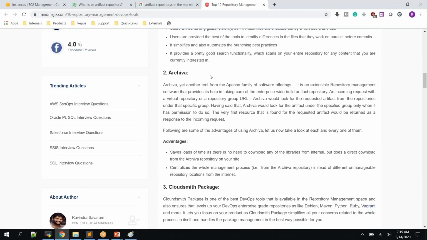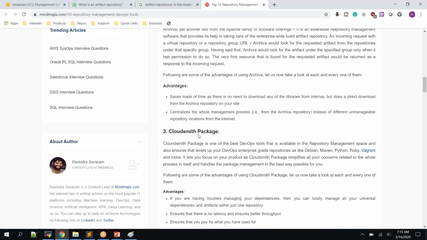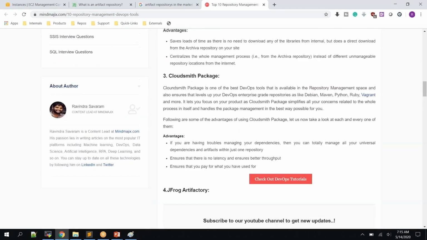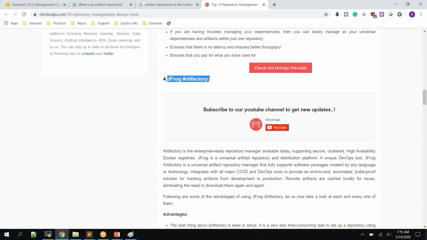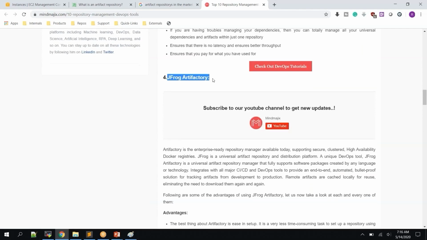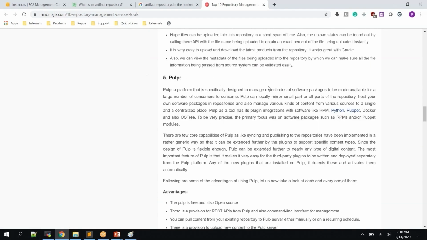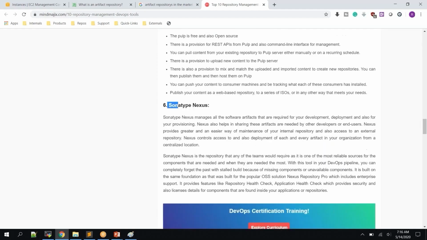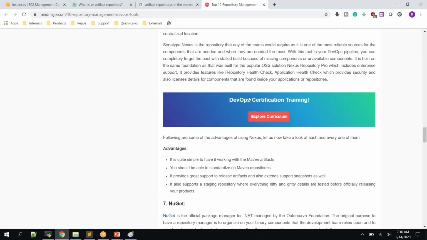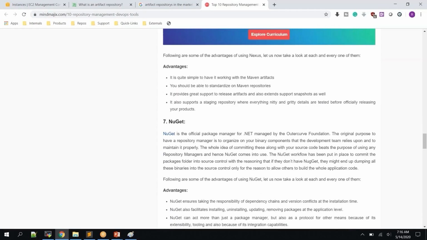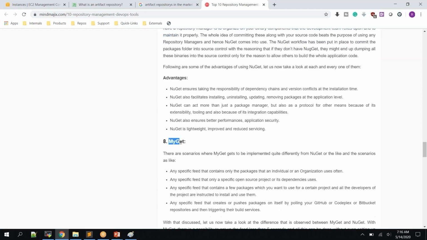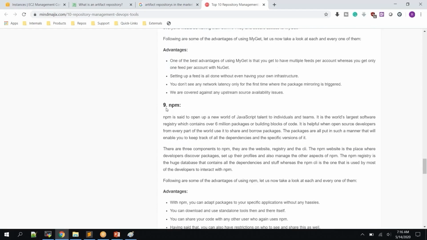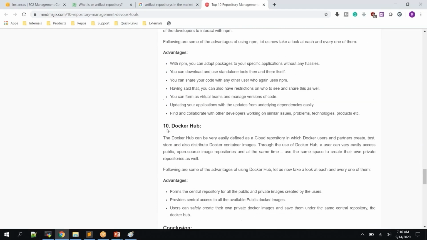Next, Archiva, Cloudsmith, and JFrog Artifactory. So this is what we are going to talk about. And Pulp. Next, Sonatype Nexus, NuGet, MyGet, NPM, and Docker Hub. Okay, Docker Hub is also a repository.